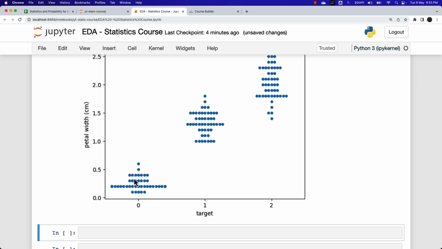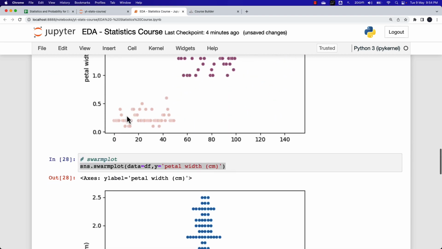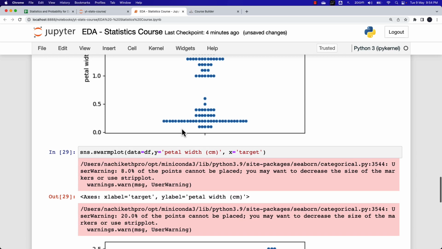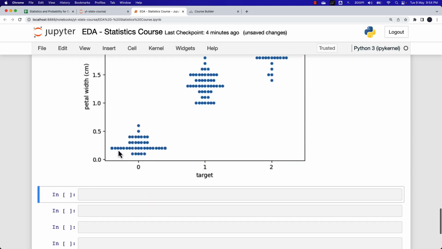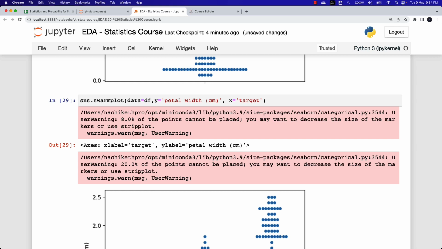So this is giving me a better view compared to what I had got in a scatter plot. Whenever there is an overlap, I'm unable to understand what exactly those values are. But here, since there is no overlap, it gives me a better perspective of how the data points are present. So this is how you can get a better understanding about the plot.